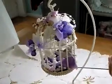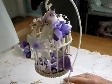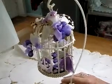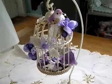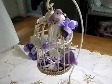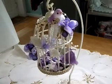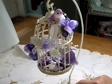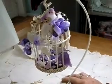I thought I'd just come to show you this. I did this as one of the things I did for Play By Me, a little group that shows things you've done, and the lady in charge, Melanie, was doing fairies and butterflies, or fairies and wings. So this was one of the things I did. The others have gone to my granddaughter, who was very pleased with them.